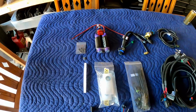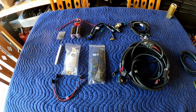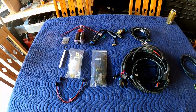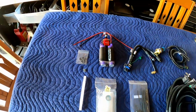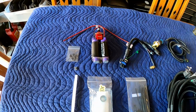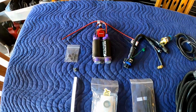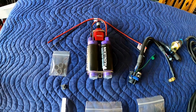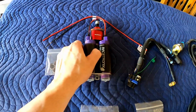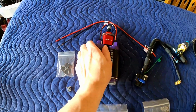So let's start with what comes in the Racetronics dual pump setup, which is all laid out here on the table. First thing we got here is the actual dual fuel pumps. As you can see here, they're fairly compact, a little bit loose, but I think that's okay. It just looks like that's just how the entire thing is put together. Doesn't look like anything's coming apart.